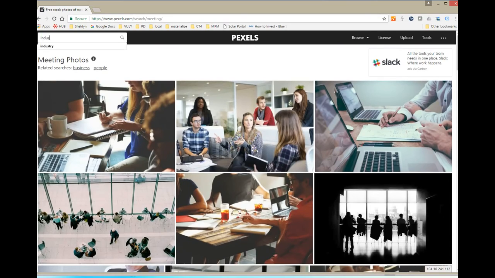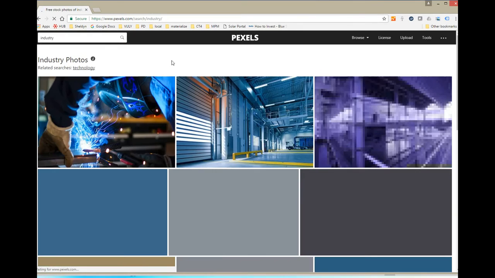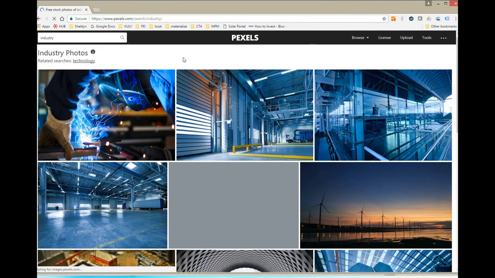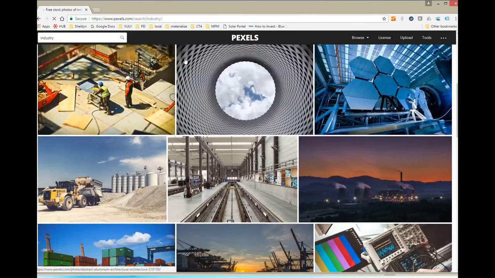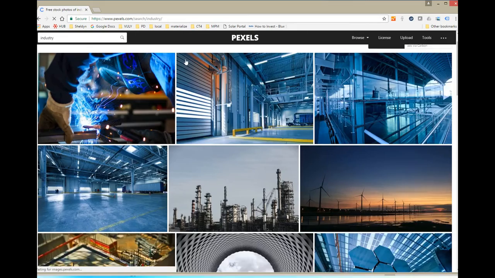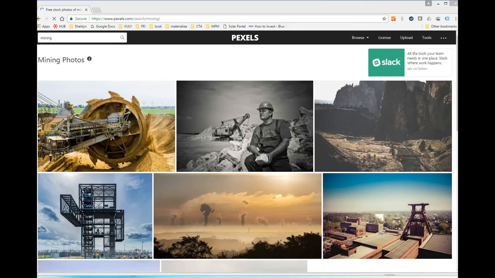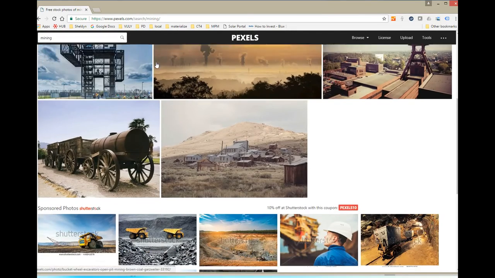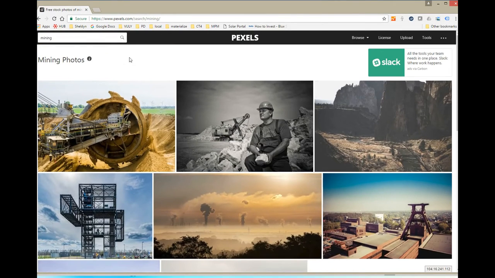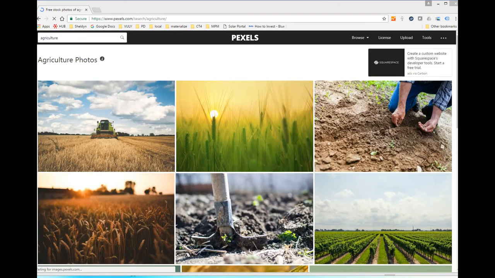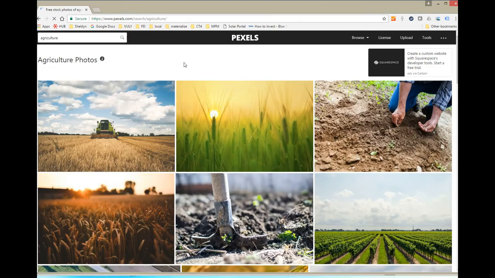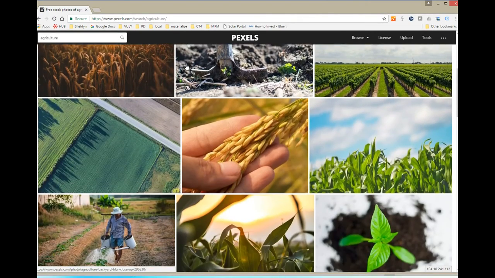For example, if your customer is in a more industrial sector, or if they're in the mining industry, or if they're in agriculture.